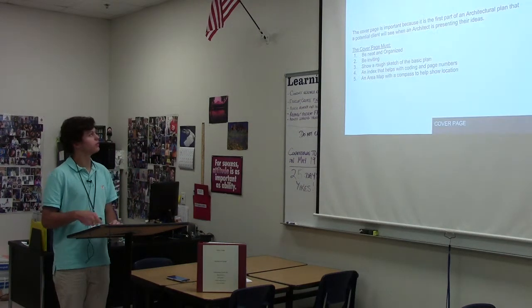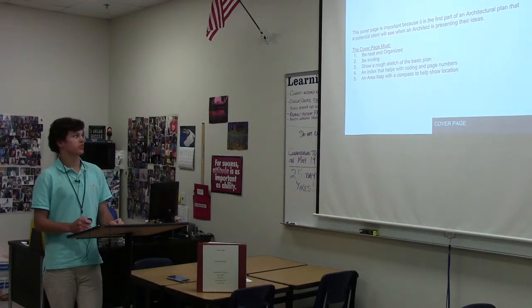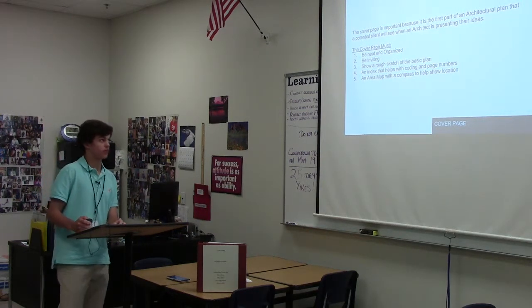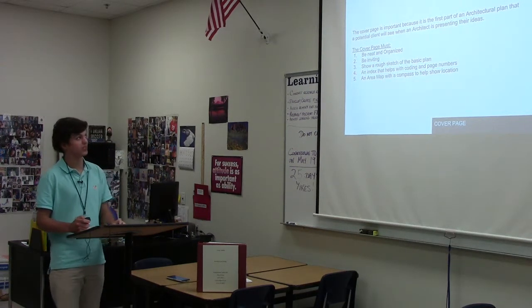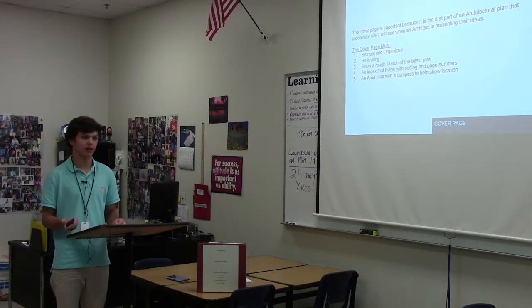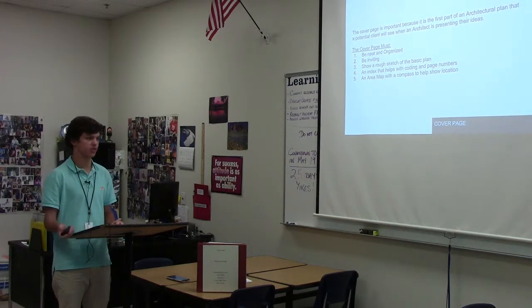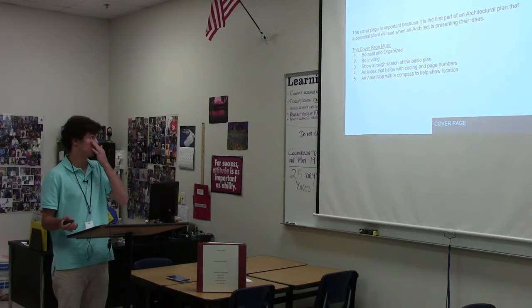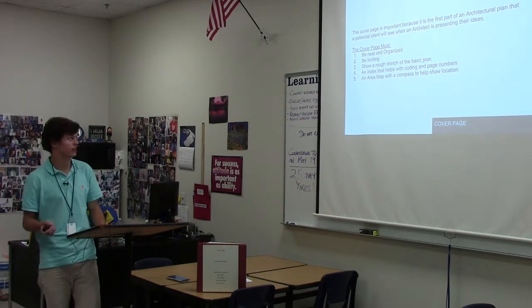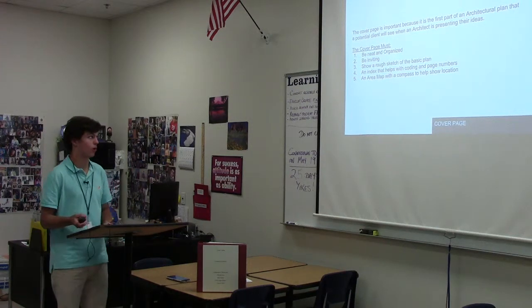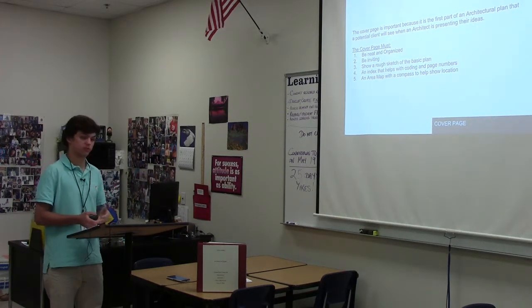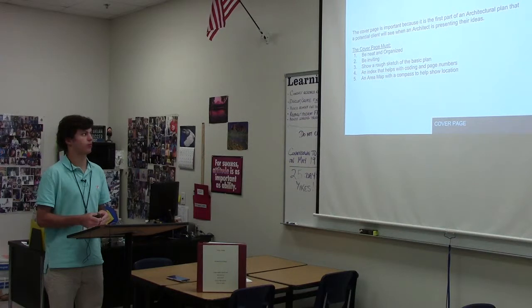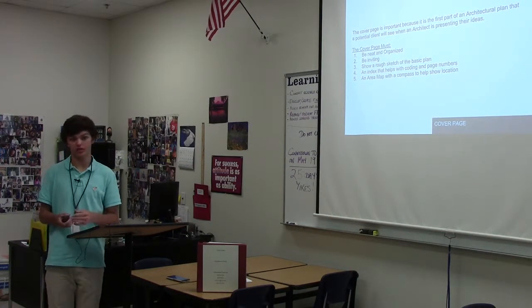So the cover page is important because it's the first part of an architectural plan that the potential client will see. So it needs to make a statement so they can see this is what they've done, this is what they're planning to do, and it can really sell your design in total. It has to be organized, inviting, and show a rough sketch of the basic plan. The index helps with the page numbers, and the area map with a compass will show the location and direction of the space.